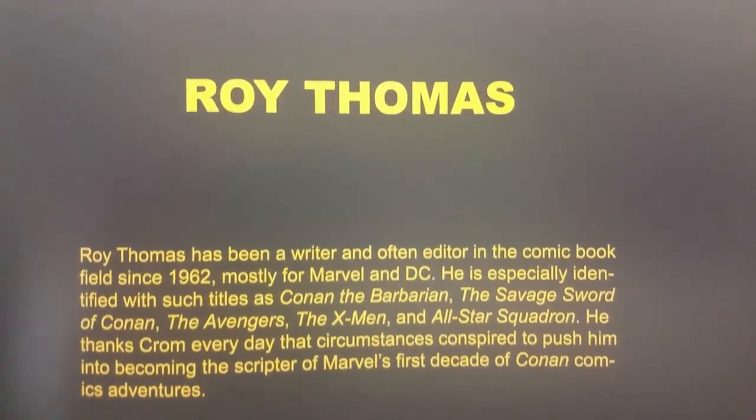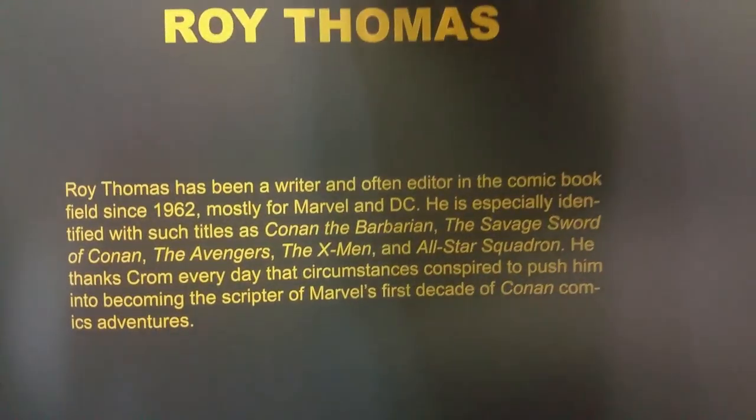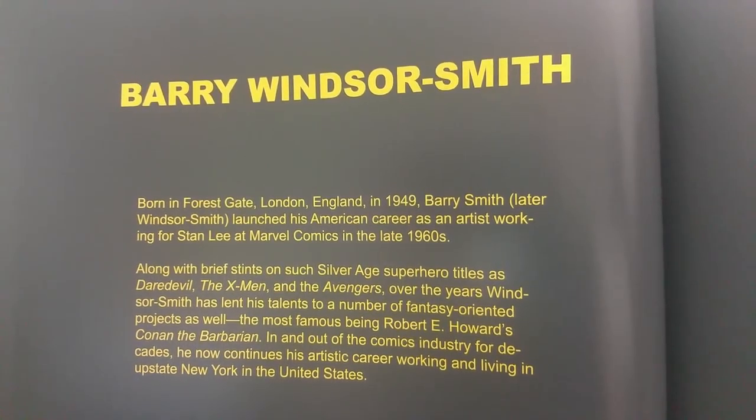Something cool there. And that other stuff he's written. He's worked with Barry Windsor Smith. So, well, that's the end of that. That's in that back cover there. That's the back cover. But this was very cool.